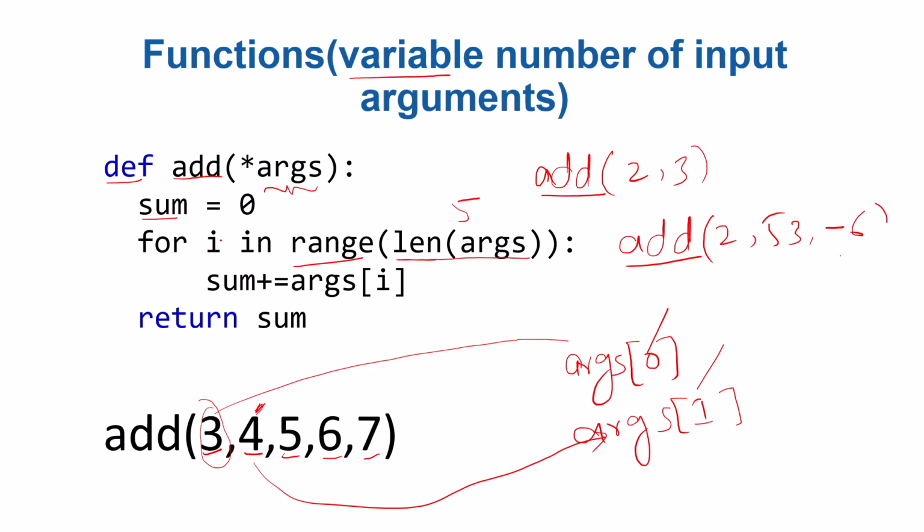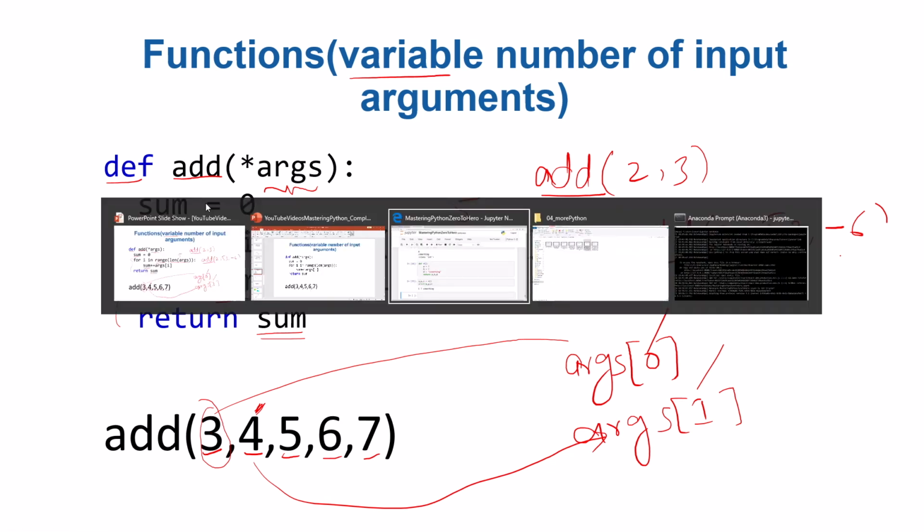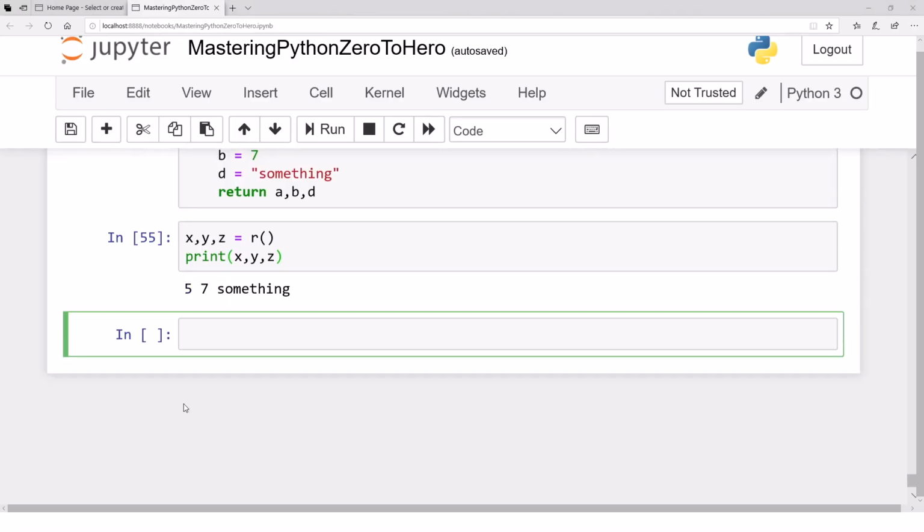Then next time the value of i will be 2. You know how this loop works; we discussed loops in detail. As you move on, you explore all these numbers, and the variable sum contains the sum of all the arguments. Now you can return this sum, and this function acts like a universal function that receives an arbitrary number of arguments. How cool is that? Let's see in Jupyter Notebook to get more convinced of how it works.